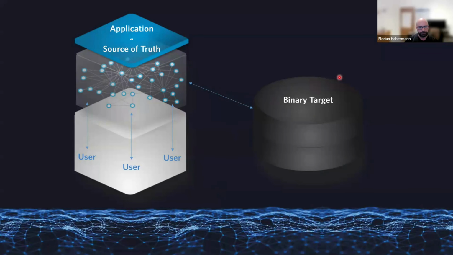And the binary target depicted here can be basically anything which takes bytes. It can be your local hard disk. It can be a blob store in a cloud like AWS S3. Anything which takes bytes. EclipseStore can write the persistent state to it and restore the object graph fully or partially, depending on the lazy loading in the framework. That's basically the key difference between a common database application and an application where EclipseStore is used as persistence.